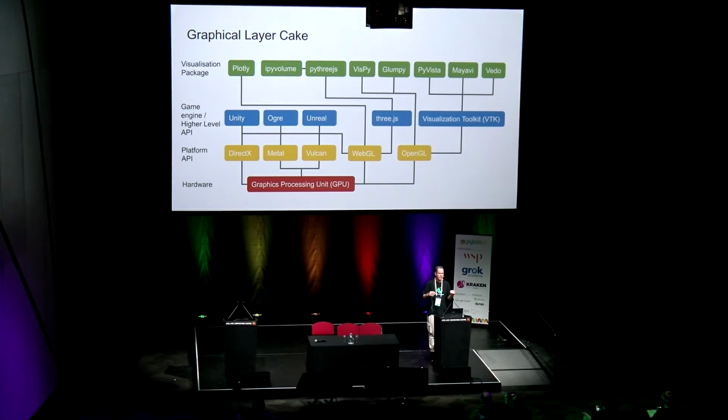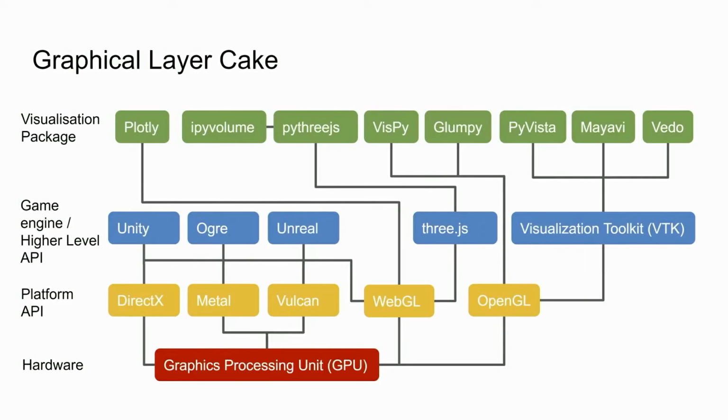I guess one layer up from that, in the yellow, we have a lot of the platform APIs, so DirectX for Windows, Metal for Apple and iOS, Vulkan from the Khronos Group, and some of the older WebGL and OpenGL ones. So these are some of the APIs that abstract away some of the differences between the actual graphics card hardware. It's still lower level than what we'd actually touch in Python, but we're starting to get closer. In the blue level, I'm showing some game engines and some higher level graphics APIs. Some of these do have Python bindings, which I'll speak to in a bit.